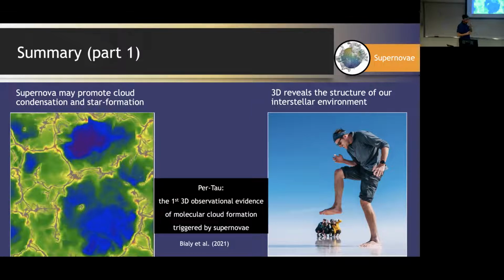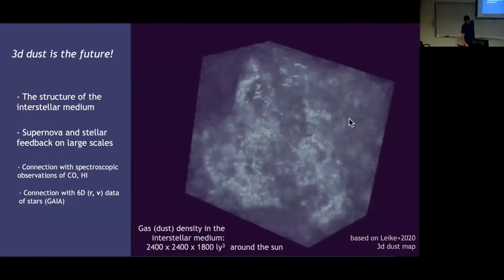Again, what is the time scale between the explosion of the supernova and the star forming? About 10 million years. It takes time. You need to wait. More than a PhD. And then we saw that supernova can inhibit star formation and formation of clouds, but it can also promote star formation through shock compression and condensation of gas. Yes. This scenario of supernovae star formation.